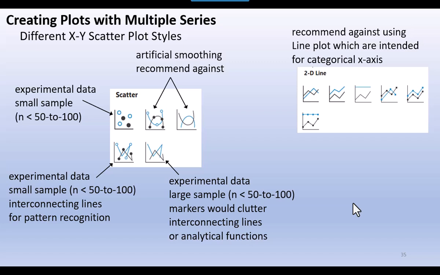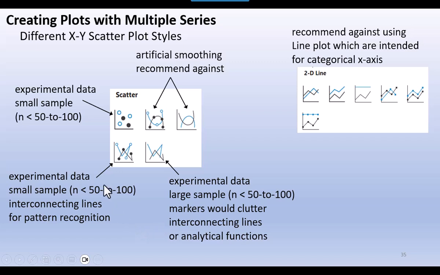And I've got a couple comments I want to make here, because when you do XY scatter plot, you have 5 alternatives. Now, the first one we've used with our first example here, which was experimental data. Usually you don't want to have more than 100 because then the plot looks really cluttered with markers. And then we used just lines for our last data, the furnace data, because we had nearly 300 data, and we used straight lines connecting the data.